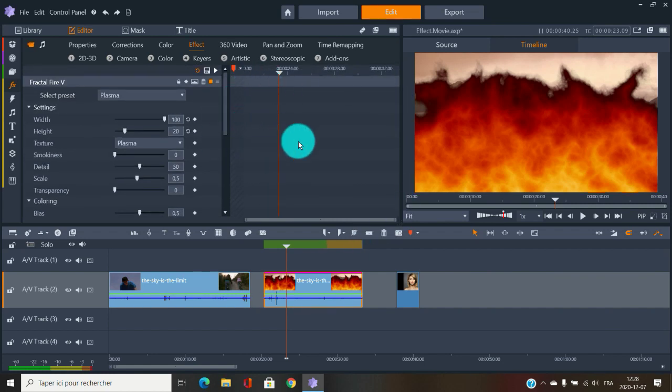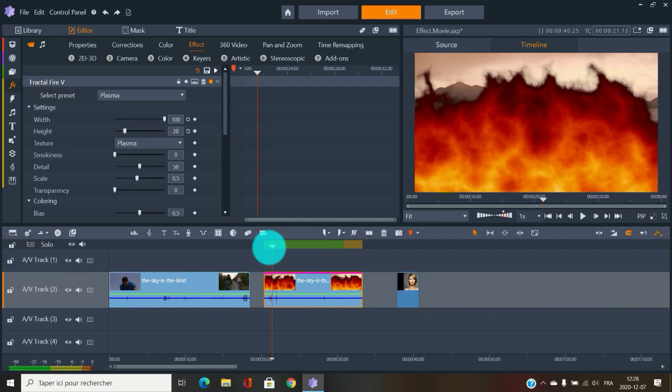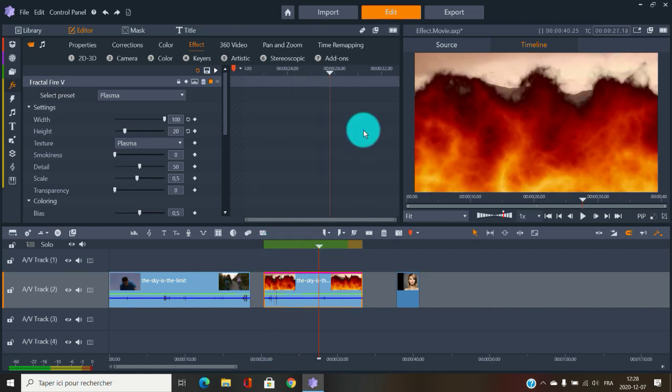I have a tutorial on my channel about keyframes if you want to change some stuff. See, I'm moving the timeline, it's moving right here. Then you could use those little buttons right here to modify. If you want your fire to start here and stop here, just add a keyframe here and here. You can play with that, but I already did a keyframe tutorial, so I won't do that today.